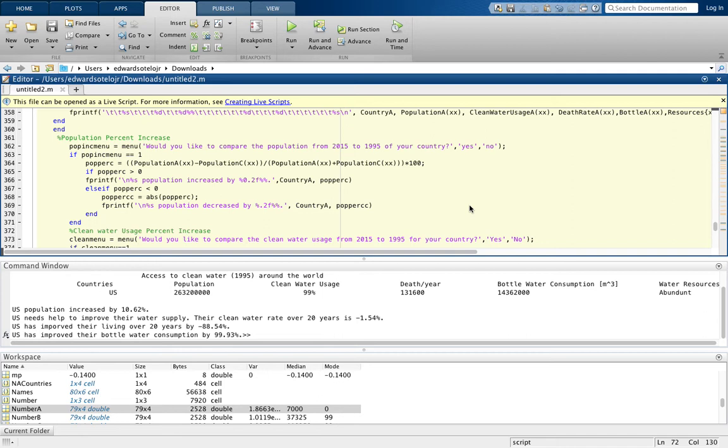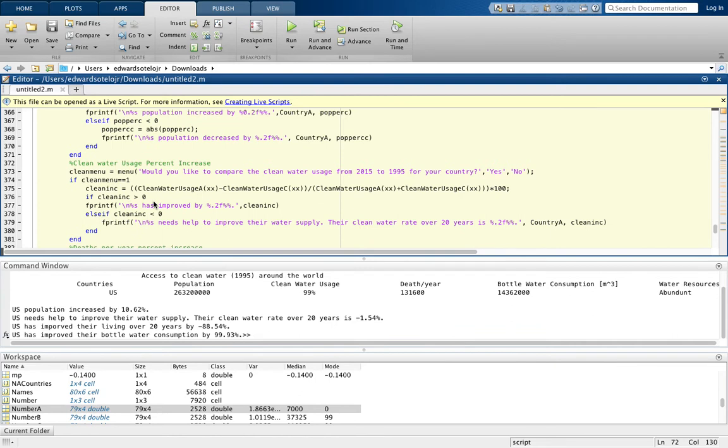1995. So if so, we do this equation, which is calculating, well, it gets the average and then converts it into a percentage by multiplying by 100. Yeah, that's right. But we go through an if statement to check if it's positive or negative. If it's positive, that means that the population has increased, and so we output that. But if it's negative, we tell the user that it decreased.